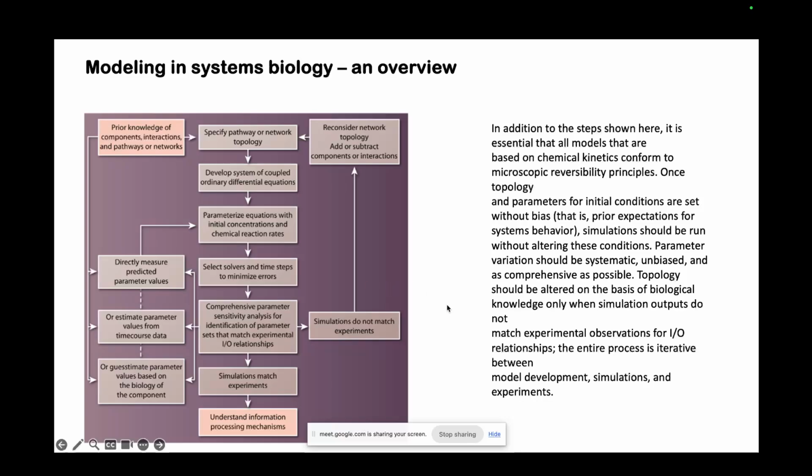So the models that we'll be talking about are primarily chemical kinetics-based models. So you have reactions and intermediates and enzymes involved in those reactions, and we'll model these as a continuous set of variables that start with a particular substrate and end with a particular product. And that product again is used up as a substrate in a separate pathway or a separate module.